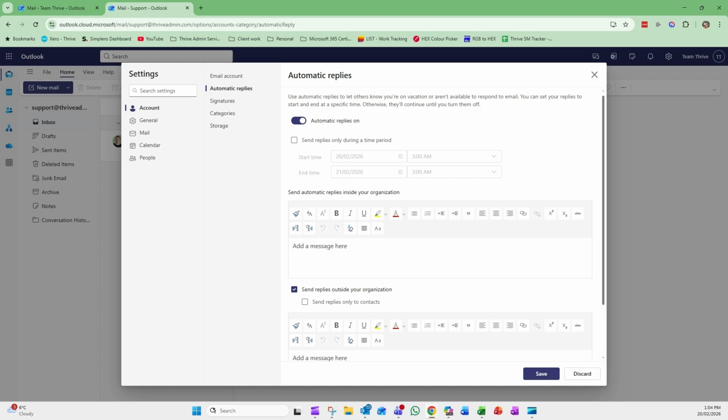This is what you want if the whole team is away and this inbox is genuinely not being watched. The trade-off is that this is admin level, text only, and it's not something that you can just toggle casually inside the desktop version. But it is the most correct option to use when that mailbox is effectively closed. So an end of year period, or if everyone's out on a team building day or an event and there is no one available to monitor and check those emails, this is the one you want to use.